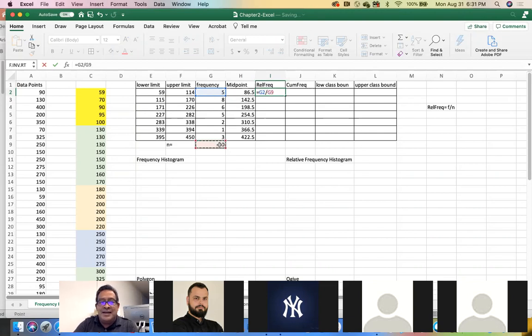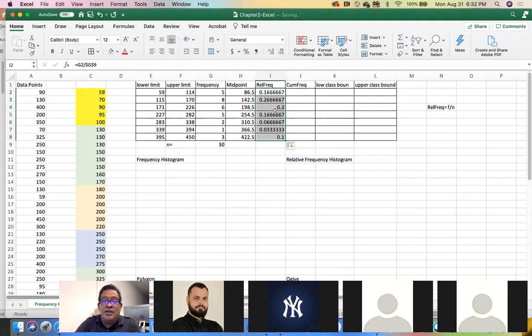I'm going to make a little trick here because I am going to divide all the frequencies by the same number. Because of doing this, I'm going to add a $ sign near the G and a $ sign near the number, okay? What does this do? I'm asking Excel that every time I'm going down the road, these frequencies are going to be divided by the same number, okay? So I'm going to drag this down, and I have all the values, right?